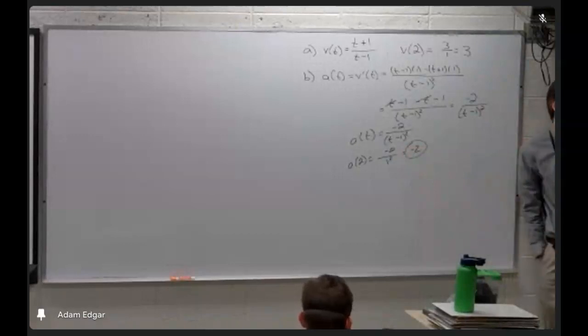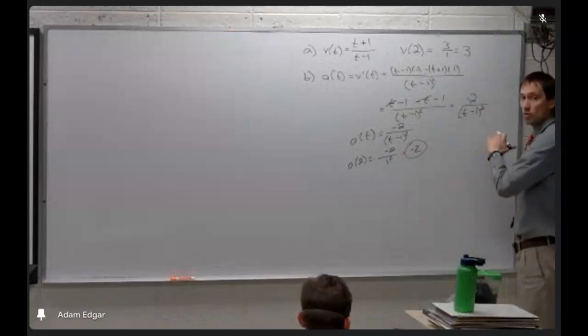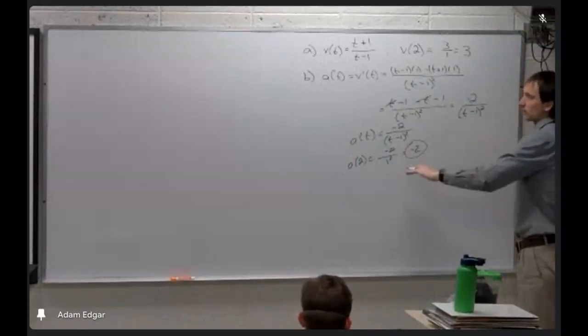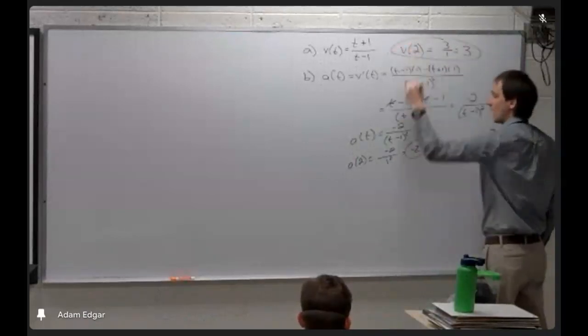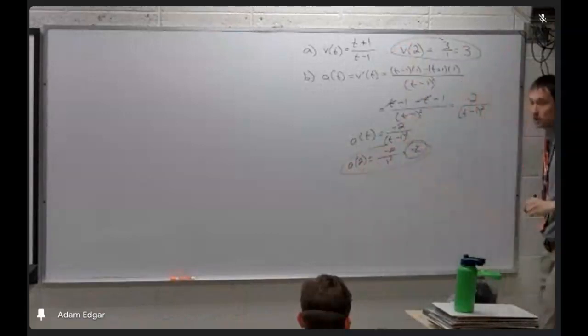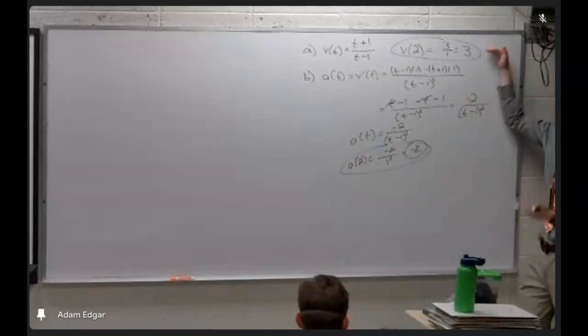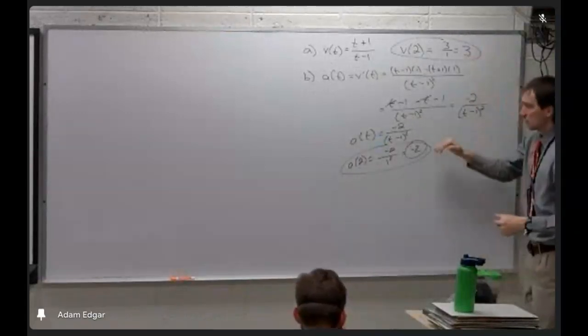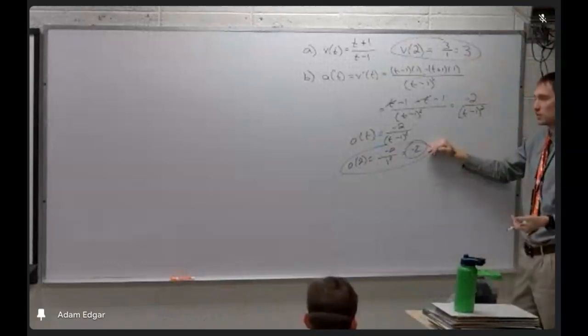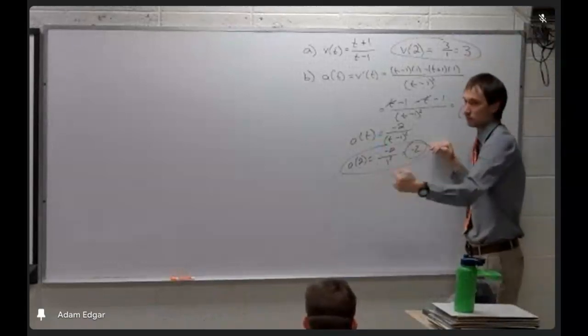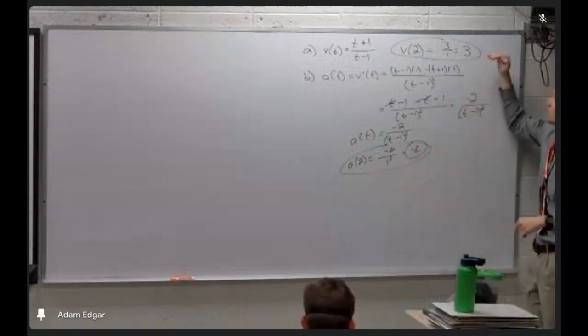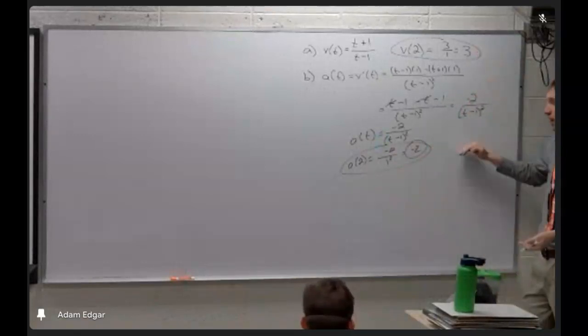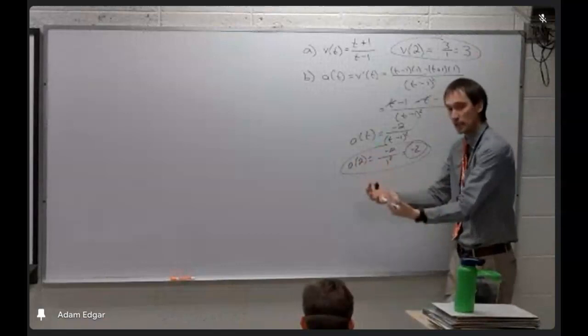Part C is the part of it getting faster or slower. You don't just look at the acceleration only. You got to look at both the velocity and the acceleration together. So if the acceleration is negative, you could be speeding up if your velocity is also negative. That would be like acceleration being negative just means you're accelerating in the negative direction, like to the left. If you were moving in that direction as well, you'd actually be speeding up in the negative direction.